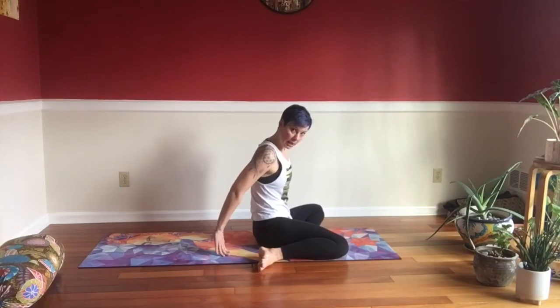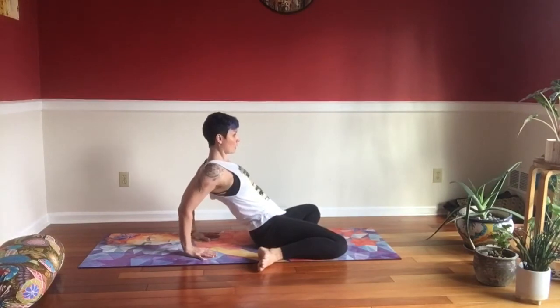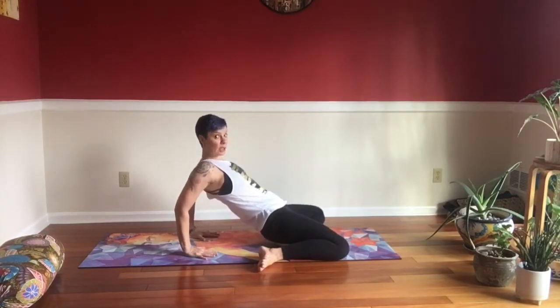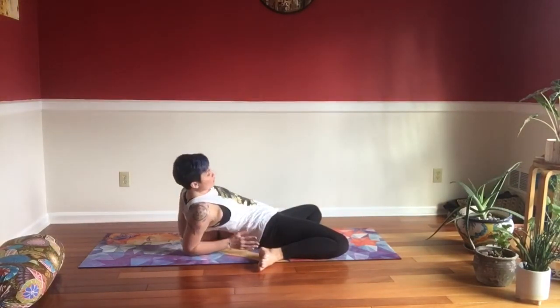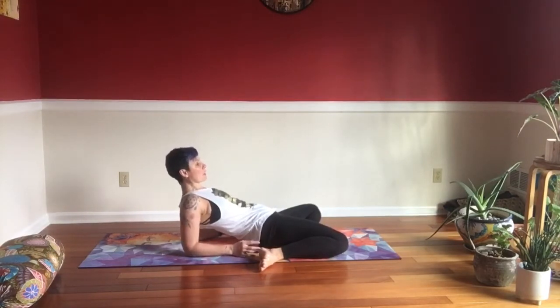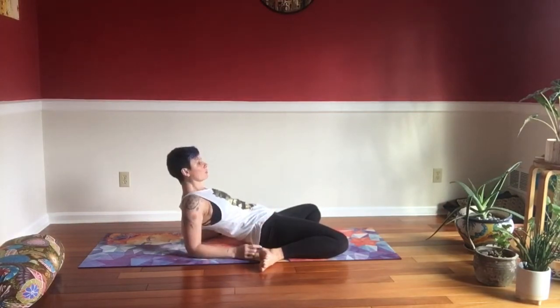If you feel fine, plant your hands behind you and move back. Roll your shoulders back and down several times, then press the ground, lift your hips up, bring your tail forward, and plant your sacrum on the ground — or at least bring it more parallel to the floor. See if you can bring your forearms to the floor — maybe not, which is fine. Keep moving and keep breathing. Think about leveling your hips, getting your right hip closer to the floor. Remember mild sensations — nothing painful.